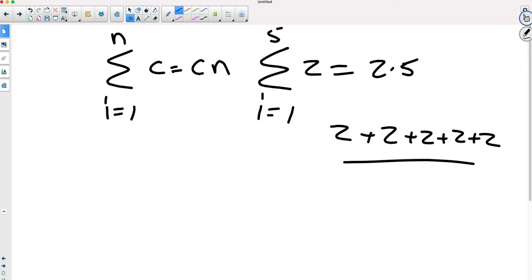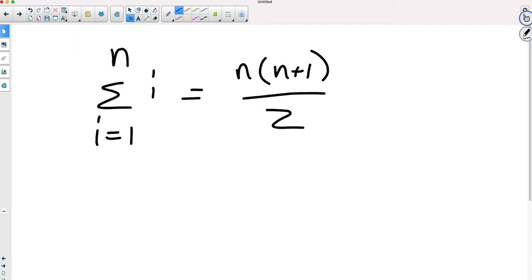Gets a little bit trickier from there. This one's really easy to see. The next one's not as easy to see. There's probably some proofs in the book somewhere that show it. But now let's say it's i. Okay, this formula is, and I probably won't write down all the formulas, maybe just this one, because there are the 4 there. And maybe that's what that QR code is. That would be a proof of these. That's my guess. But again, we don't necessarily need the proof. If you want the proof, maybe to help understand. Okay, so when you have i equals 1 to the n of just i, you get this.